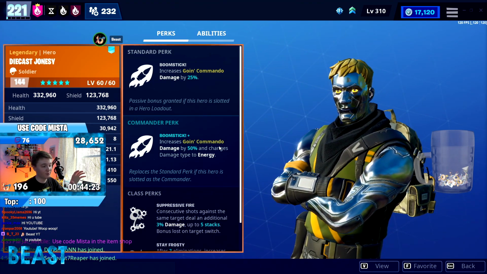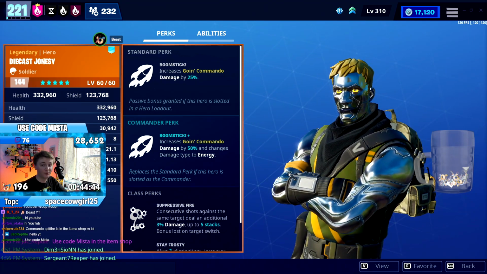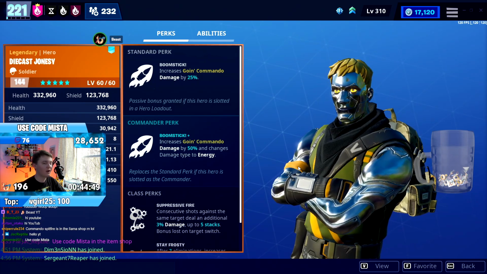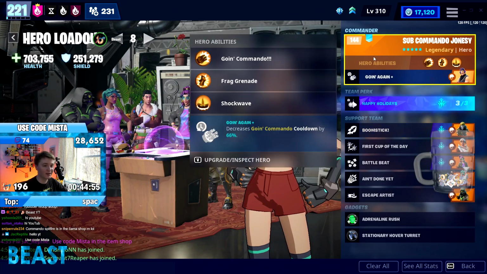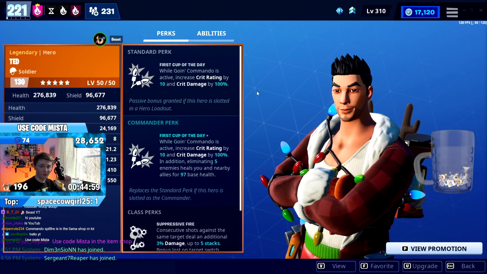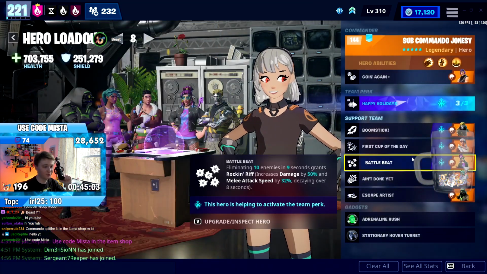He basically makes your minigun energy, which is super useful in the Inferno and Grotto dungeons, where both of the mini-bosses at the end are elemental. I think the Inferno one is fire. Either way, this will make your minigun do more damage, and it's super useful, especially in the support, but as the lead as well, and we'll talk about that later. First Cup of the Day is just great because, believe it or not, your minigun can crit, and he makes it crit more and do more damage, so super good hero to have.